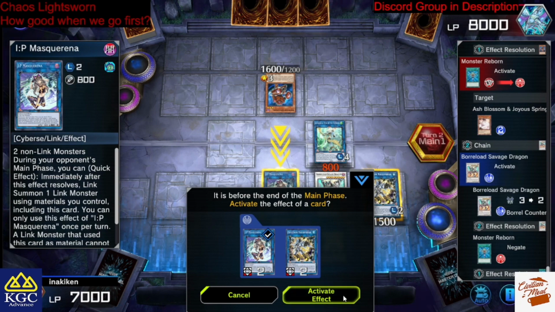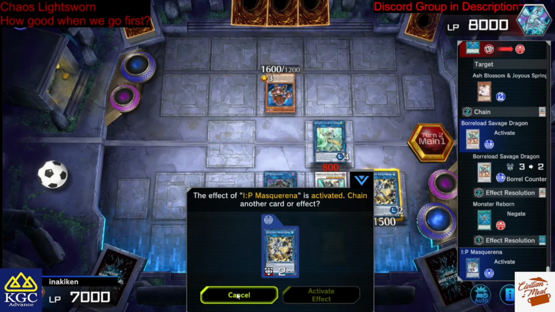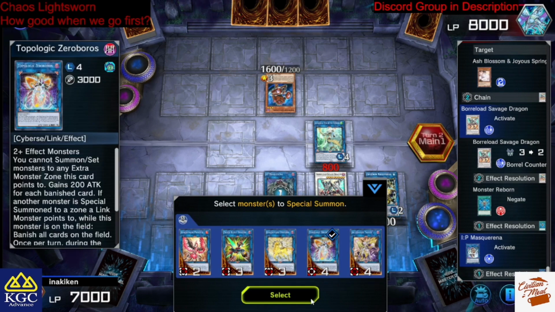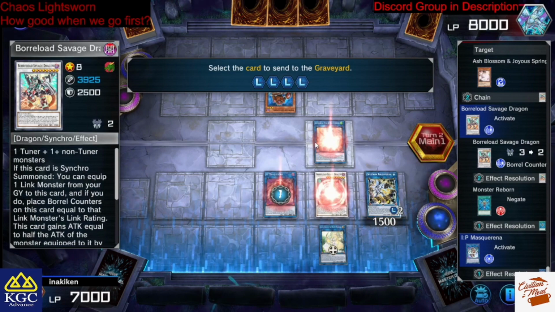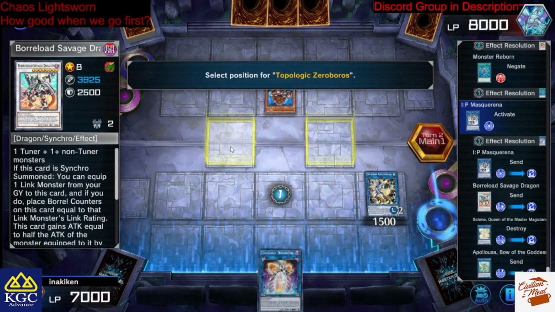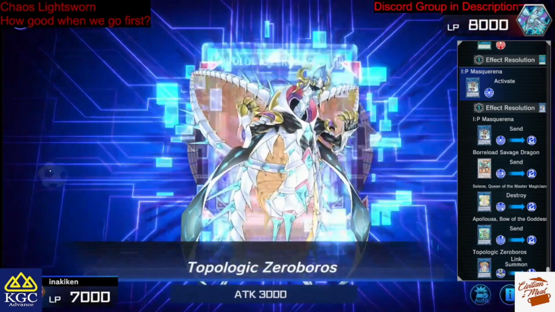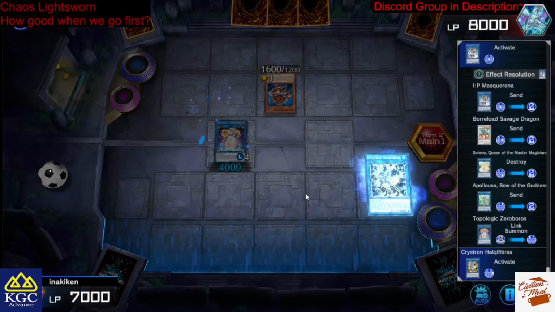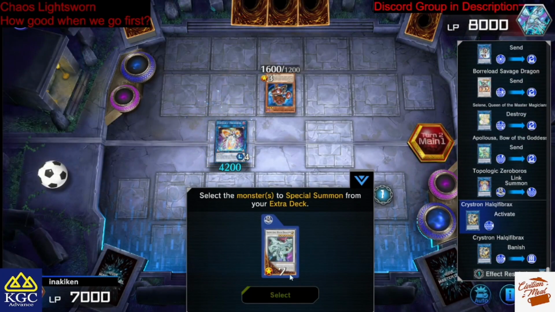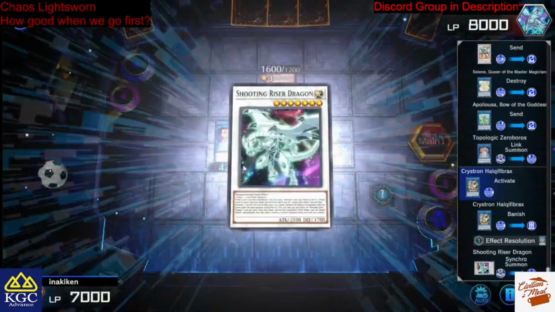Let's just move on. Oh yeah, I'm short of one creature. Just now I should have, but too bad. I can still do it if I want. So I use the IP effect first and special summon this. If just now I had special summoned my savage, the chaos ruler, but I forgot about it. Anyway, and then it's the Restron effect.